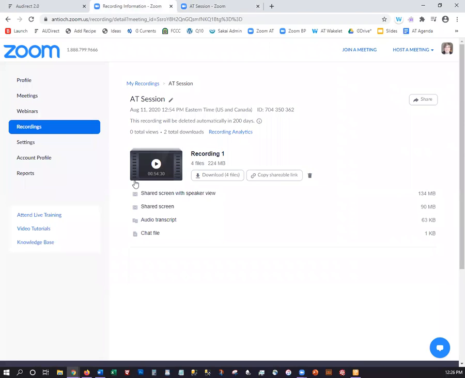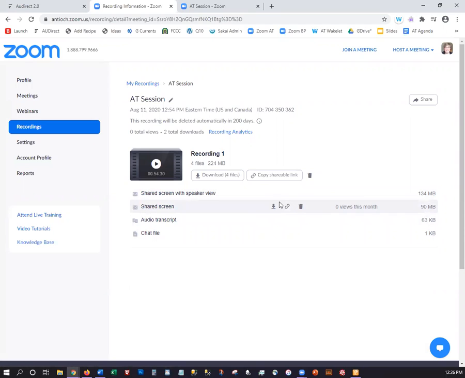If you go back to the recording information, you can hover over any of these videos or these text files, and you can download them using the download button, or you could attach them to an email, which I haven't done before. I think it attaches the link to an email, but I'm not quite sure. So you have these for up to 240 days.